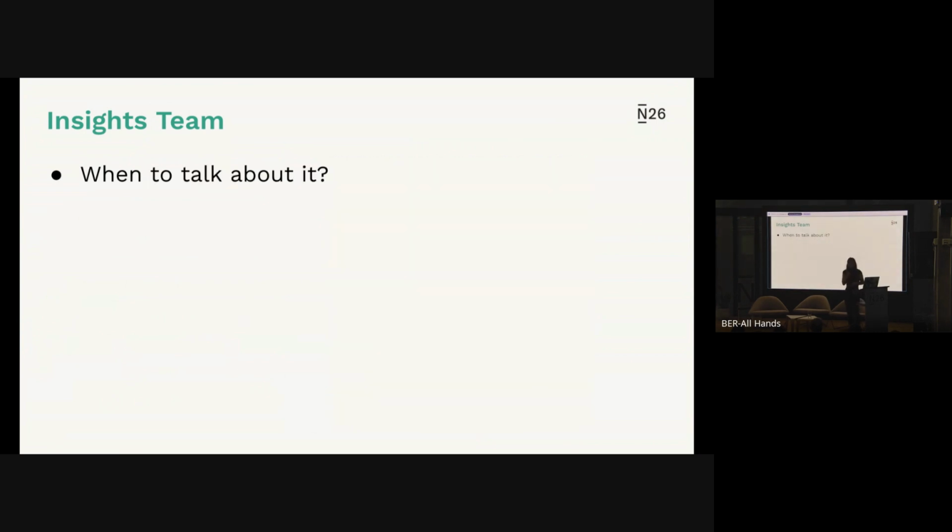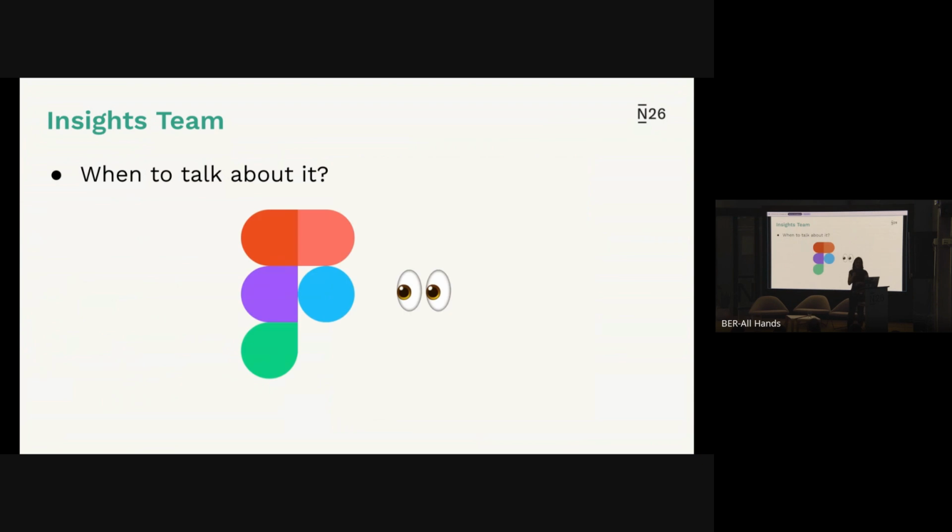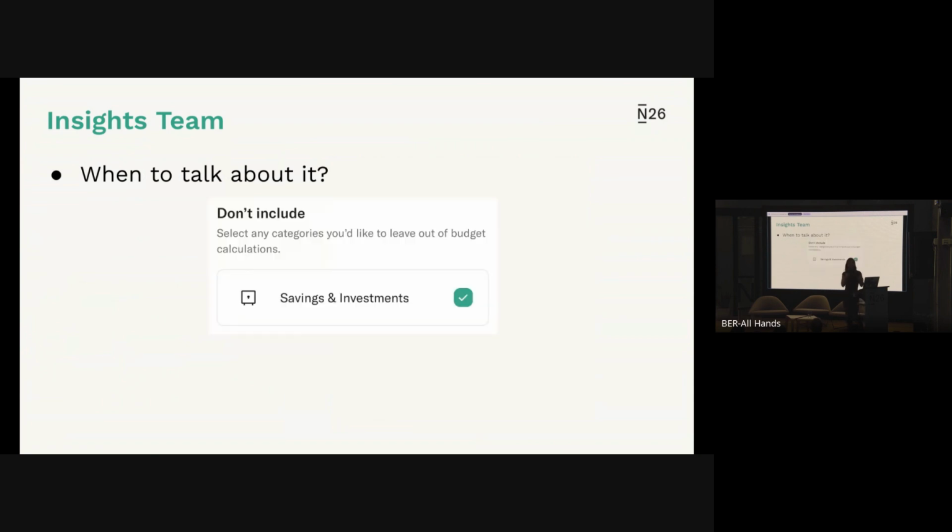Okay, when to talk about this? What works in my team is to start the topic as early as possible, which means that we start in our refinement meeting. We get to see the design, we discuss the business logic of a new feature, and this is a good moment to start talking about accessibility on a high level. So when we see a design, we talk about how we imagine the voiceover to read out the content. Should we group some elements? Should we hide some elements? Will the navigation be straightforward?